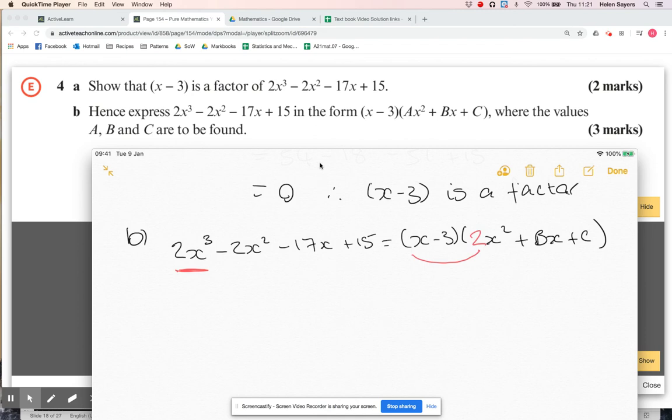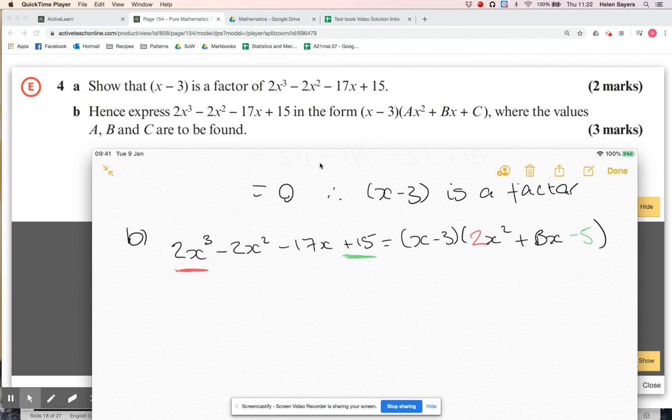and then by similar logic, I can say that C, so the minus 3 times C is going to be my only constant. Everything else will have an x in it. So that's the only thing that's going to give me the constant term. That must be 15, so C must be minus 5. Okay, so they're the 2 straightforward ones.